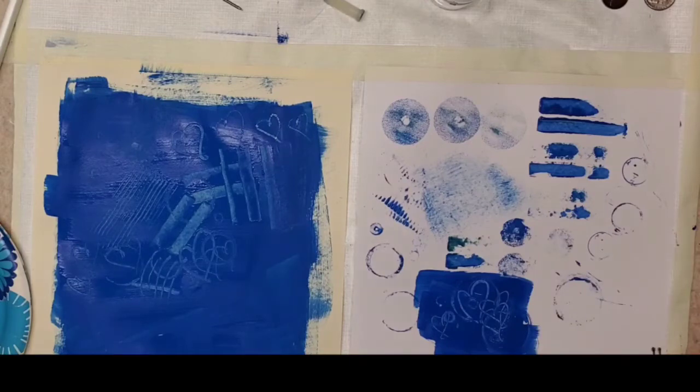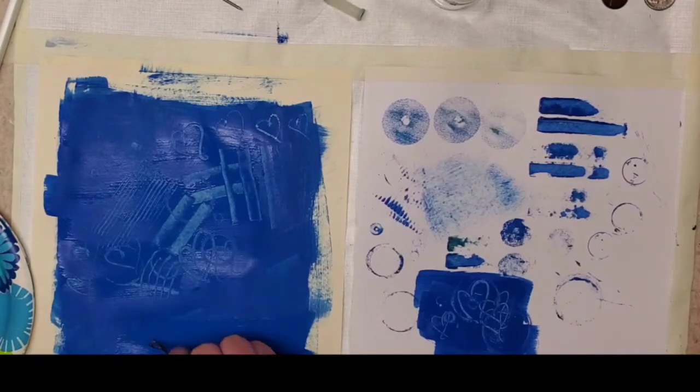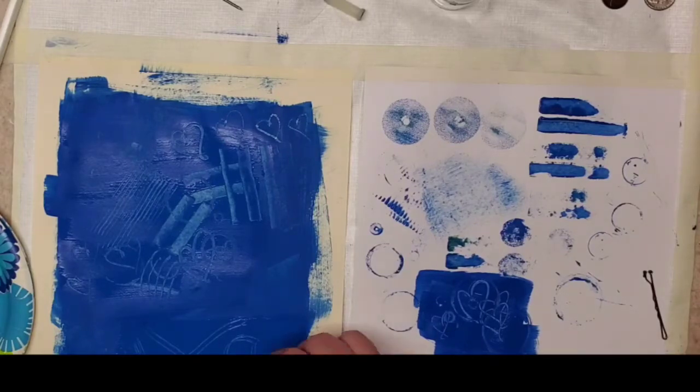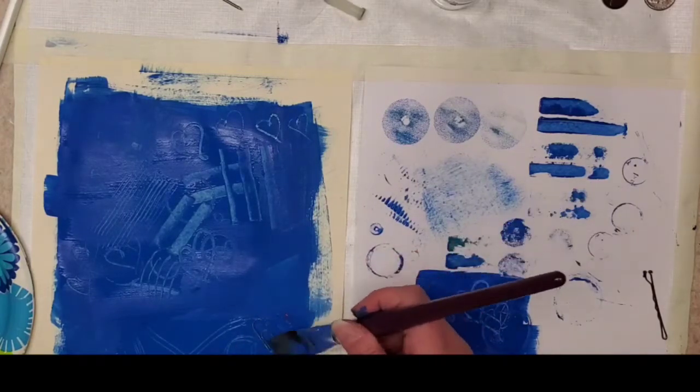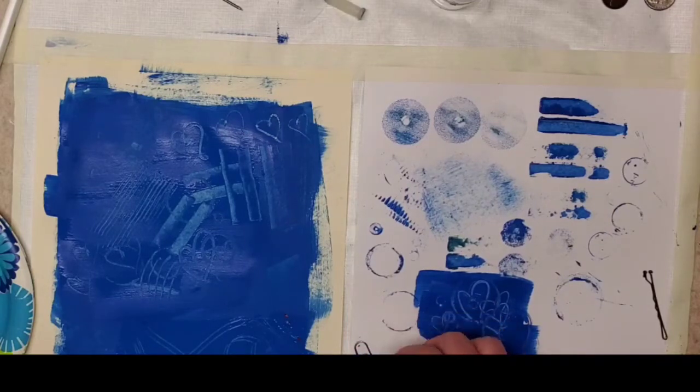This is a cool one too — let me throw a little bit more paint on here so you can see. It's a double. You can dip things in there to get the shape. Sometimes it's a fail — I did it with the brush because last time I used my fingers and ended up with fingerprints in there, so I didn't love that.